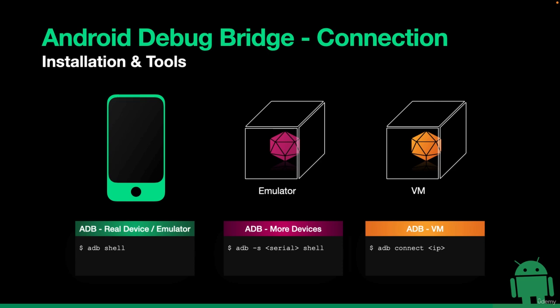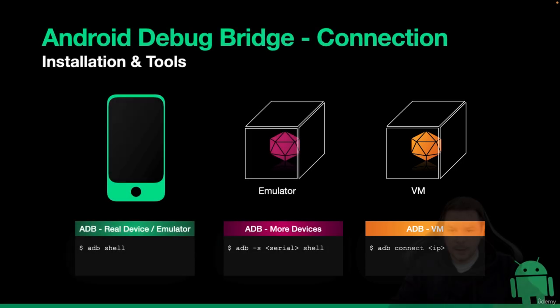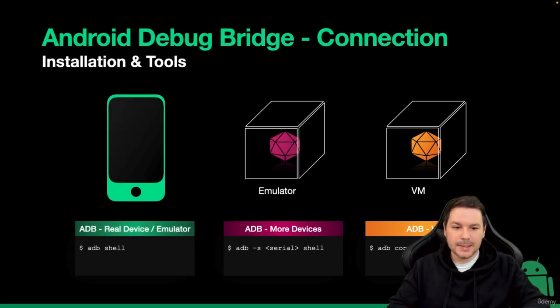Last but not least, there's one connection type which is also possible, and this is TCP/IP. For example on a real device via Wi-Fi, or also if we're using a virtual machine, not the emulator, if we're using the Android x86 virtual machine. Then we need to use the TCP/IP connection, and this is also not that hard. The thing we need is simply the IP address of this device, and then we can use ADB connect and enter the IP address. This will make the ADB connection based on TCP/IP. Okay, and I would also claim that these are all the use cases we could require right now.